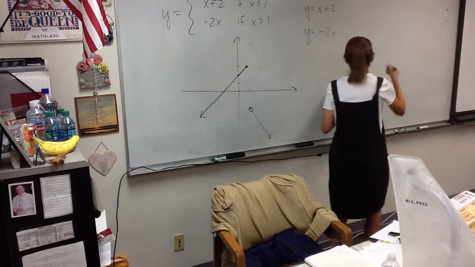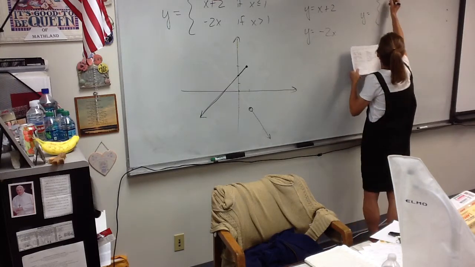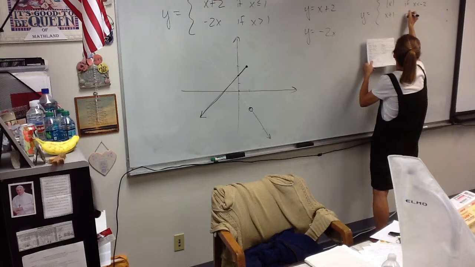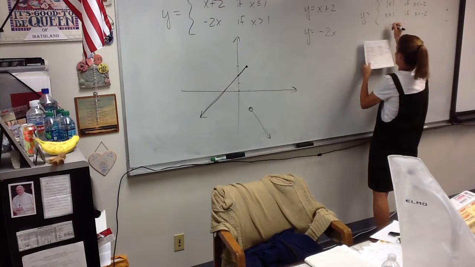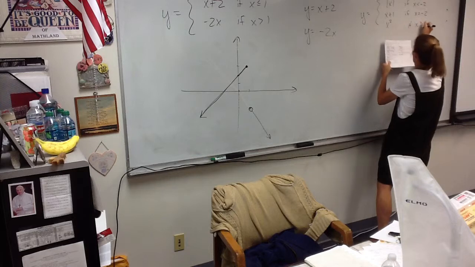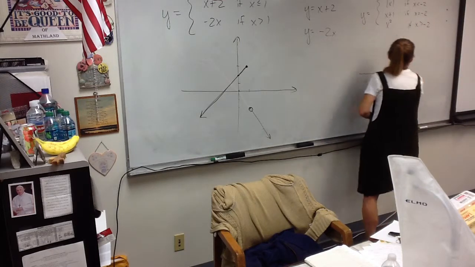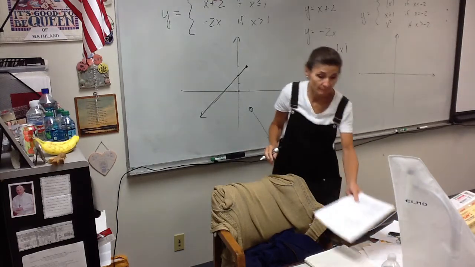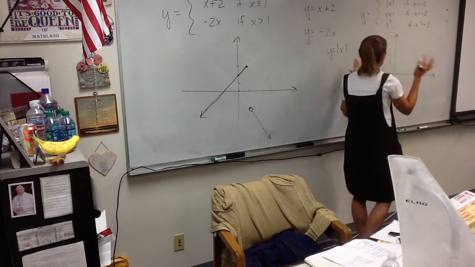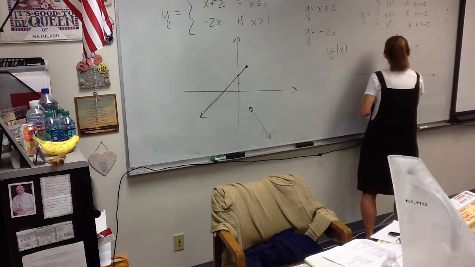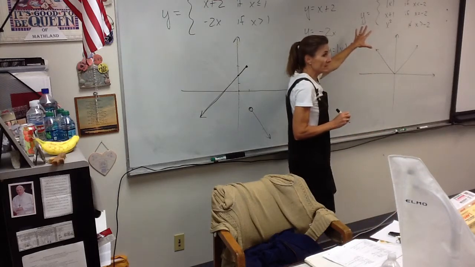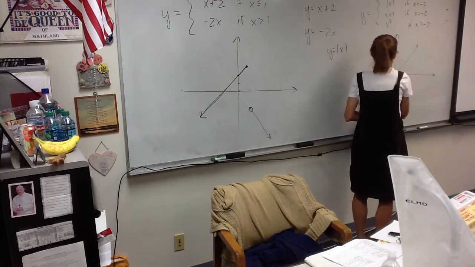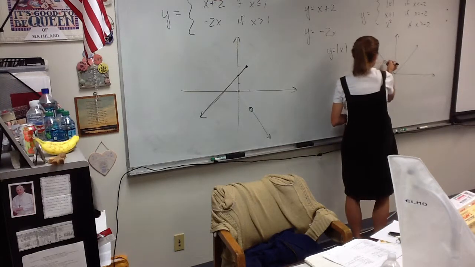Well, it's a different equation, so we'll just go ahead and do it. All right, so first equation is y equals the absolute value of x. What shape is that? That's a V, and it's just the standard old V, so I'm just gonna go ahead and draw it. There it is. But I don't want the whole V. I only want the part of the V that has x less than -2. So that would be just this part of the V.